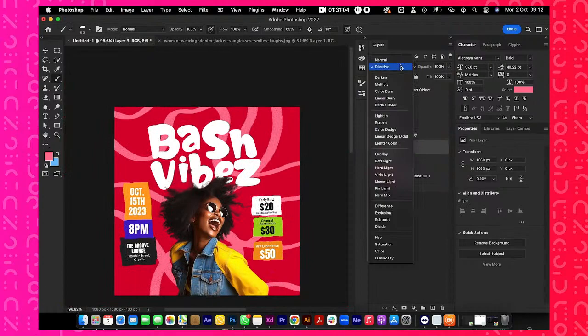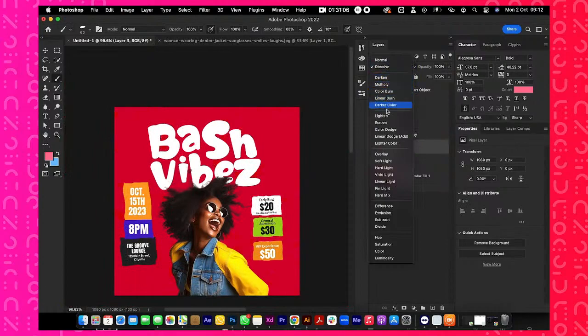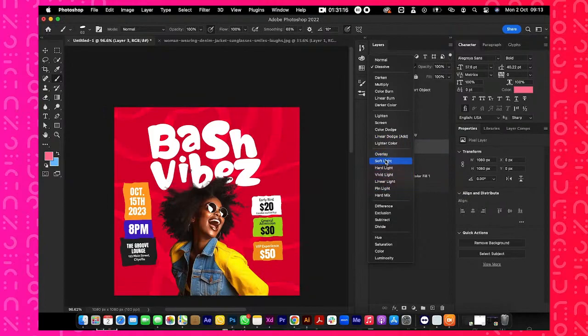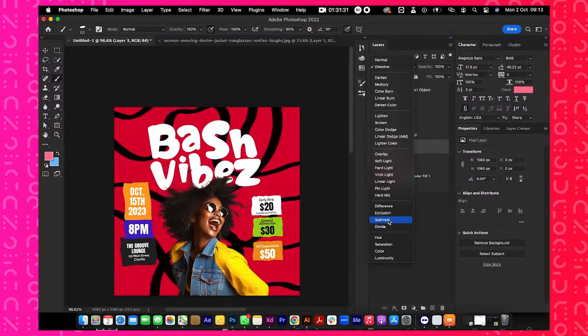I'm going to go to dark. On this part that we have, these are the darker fill of the blending mode, and these are the lighter fill of the blending mode. These are the layered fills. So that blends a bit more with the layer. You can see we have overlay, soft light, add light, vivid, linear, paint, and add mix. This messes with the colors of the element you are blending, as you can see.